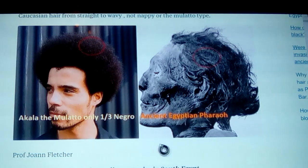But so this is his hair recently. He's done a lot of products recently and gotten his hair to look like it did, and you can see him cornrowed it down for that one deal and stuff, so on. But it would be a fro, and he's a definite mulatto, but they're saying 1/3 Negro. And how are they getting that? Well, I think there was a half and half and a Negro together, and the product of that is what bred with the mulatto that made his parents. And his mom is white, and so his dad would have been the product of a half mulatto in the first place, and so that gives him 1/3, whatever.